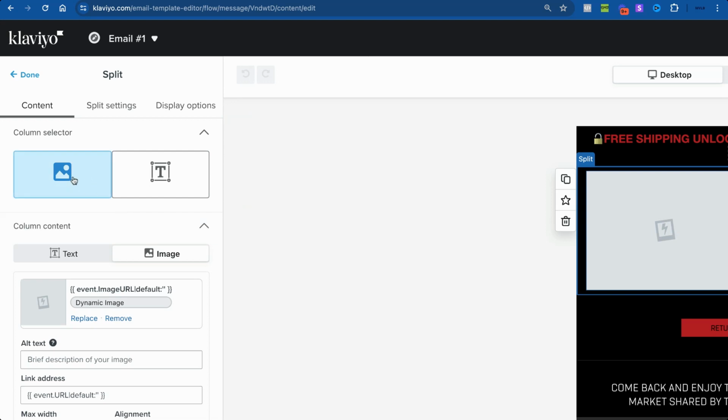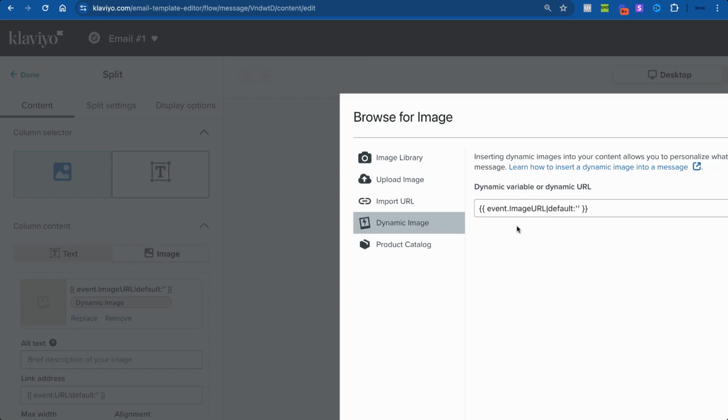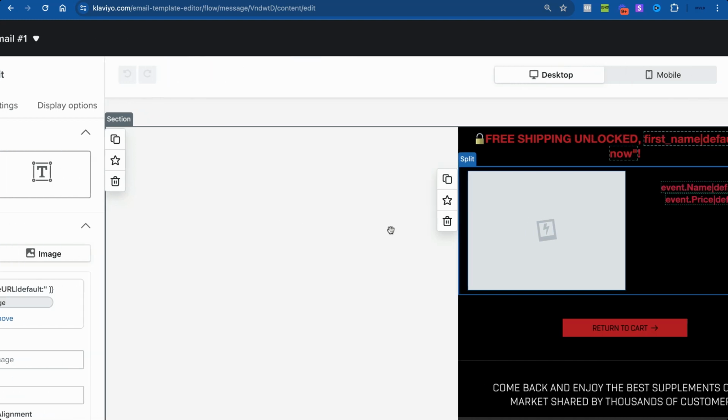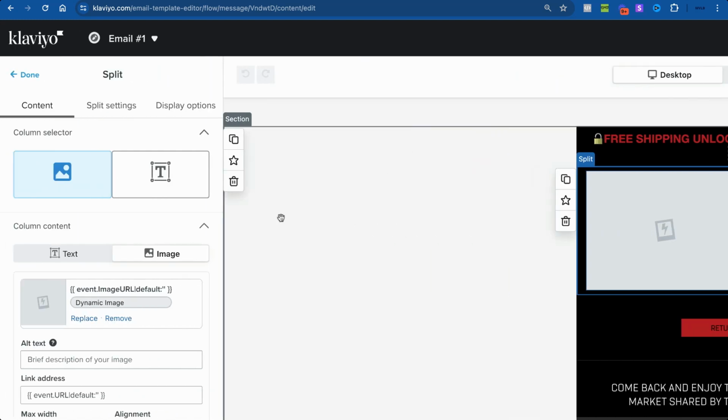The split is essentially the image right here, with this image selected with this event, right? The event.image URL. Now I cover this in another video, and you're going to see this as we build out the event and checkout. But since this is a dummy account, I can't show it here. It's just not going to show the event.